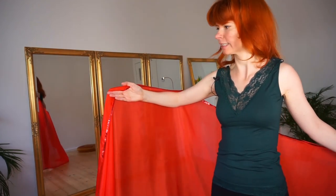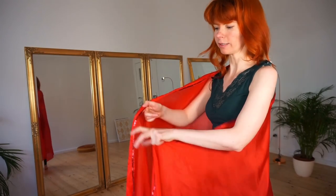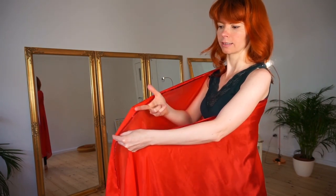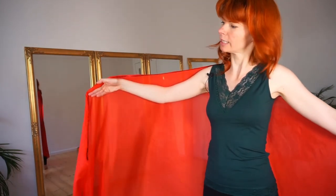So I hold the whale like this. I hold it here with my two fingers and also with my thumb. I go with my pointing finger under the whale, then I do like this with my middle finger and then with my thumb. So then it's double secured and you cannot see it.